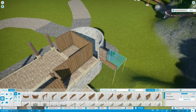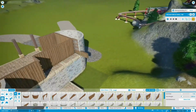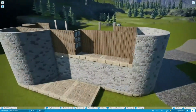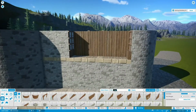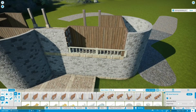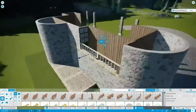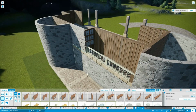So yeah, I figured that out right there in that moment, and I really hope that it comes in handy for you as well. So here I start copying over these windows. As I said, I really, really loved that kind of feature. And so I decided to go ahead and extend that feature into the rest of the building and recreate it in different areas. So you'll see those windows get copied and pasted around in various ways.